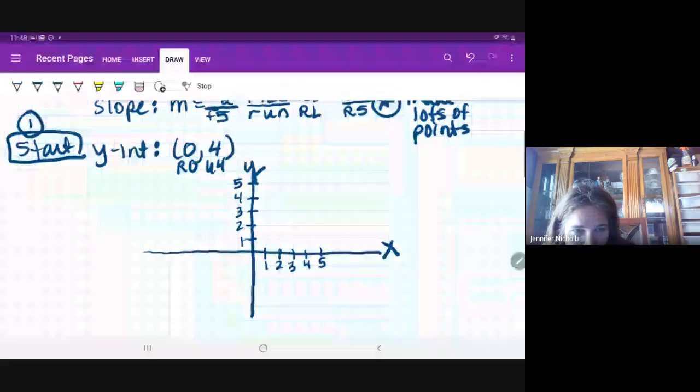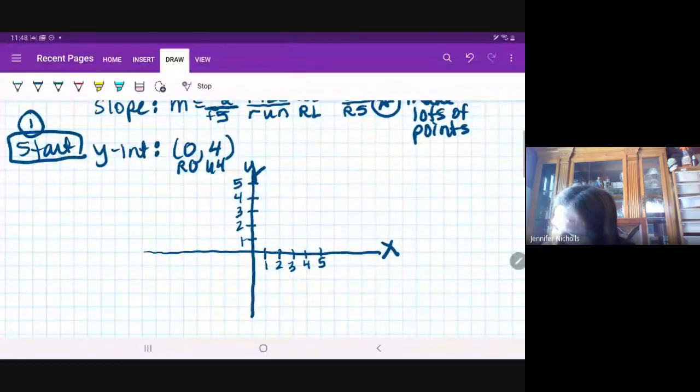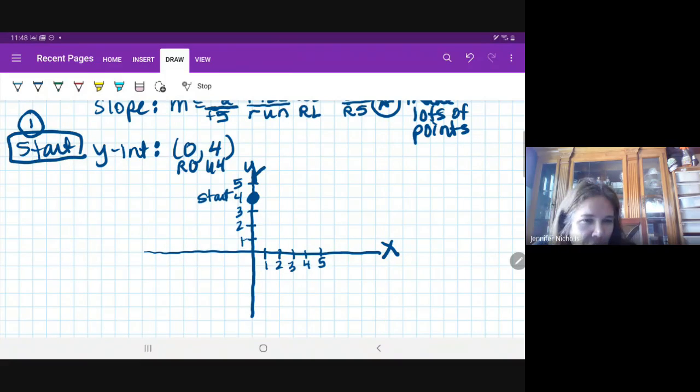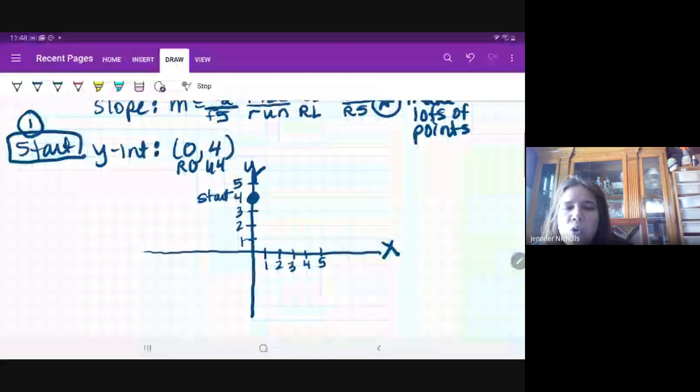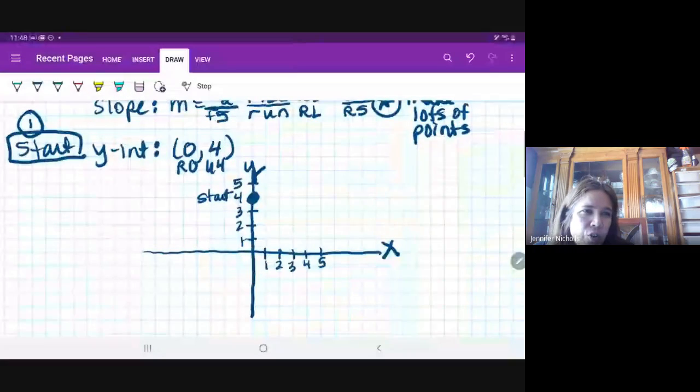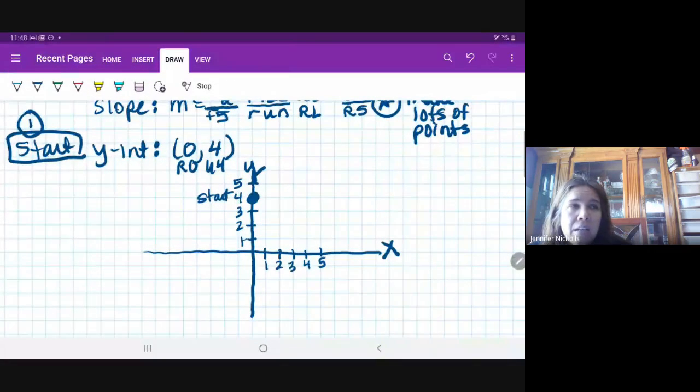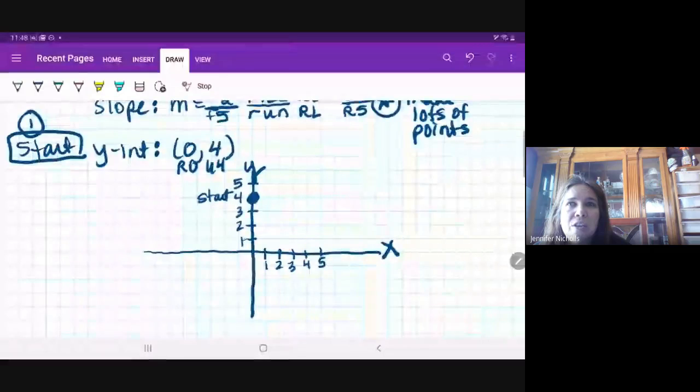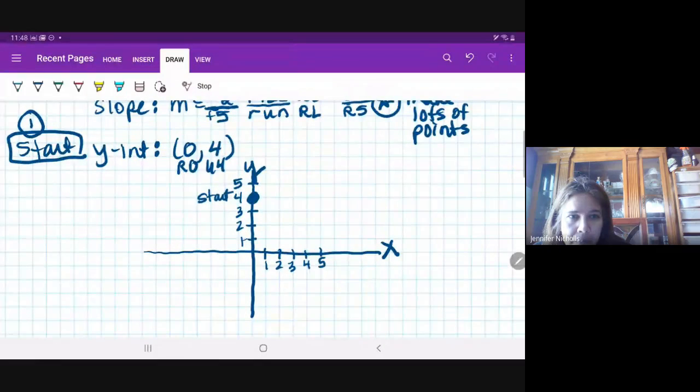So it means that you go right 0, up 4, means you start on the y-axis. And then let's write start here. So you always start on the y-axis. And put the word start on your graph so you can remember what order things went in. That's the hardest thing on graphing, is if you put your head down to write something and then the teacher already writes something else, it's like you don't know the order.